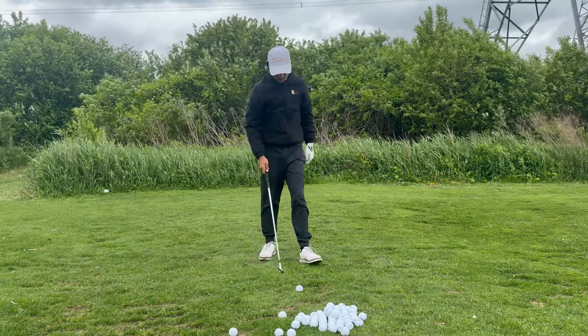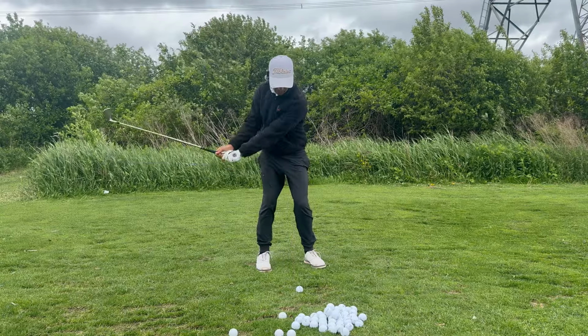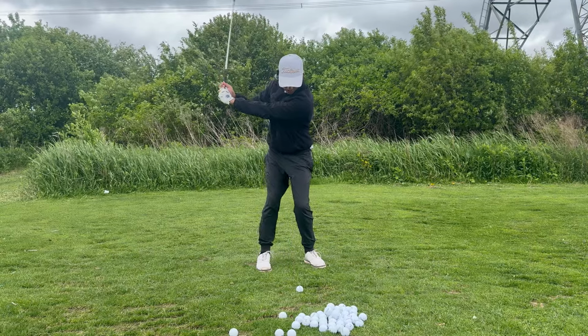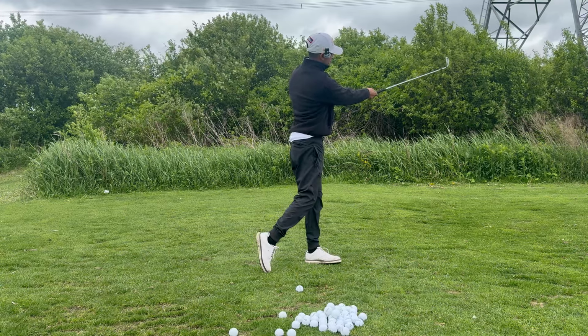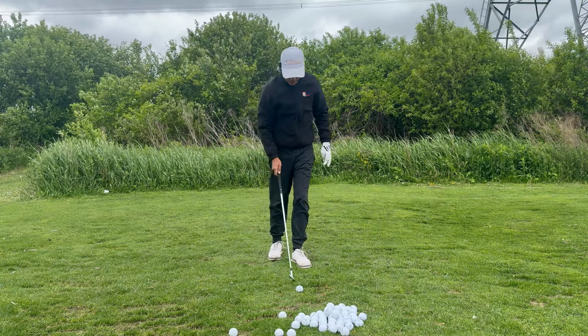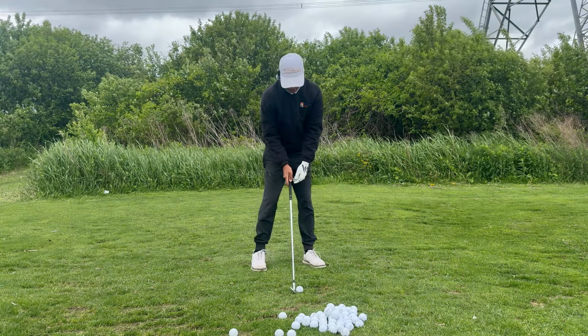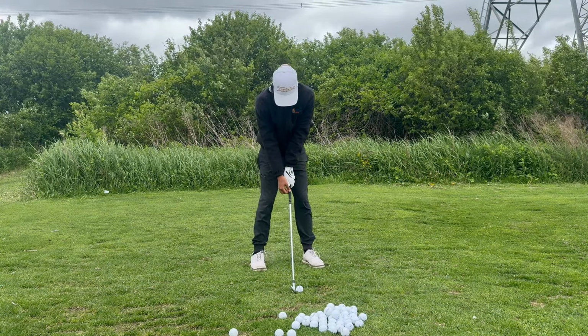Now, ball position first is key. What we're gonna wanna do also is come back in this half swing position and then through to this short position as well. Now I'm gonna show you guys this with a pitching wedge, a 50 degree, 54, and then my 60. Same principles apply to each, just a couple small tweaks.